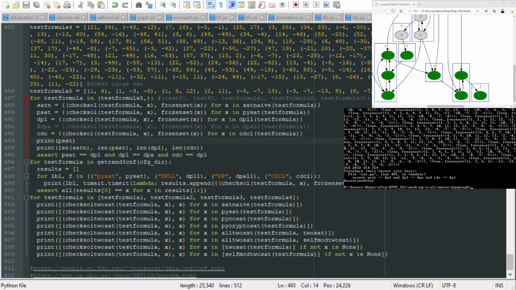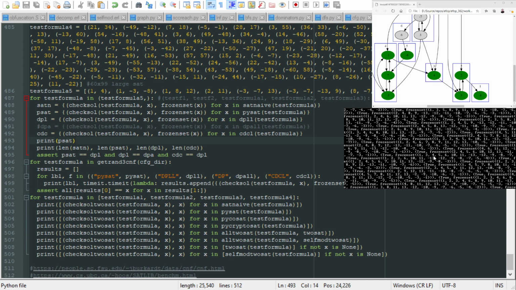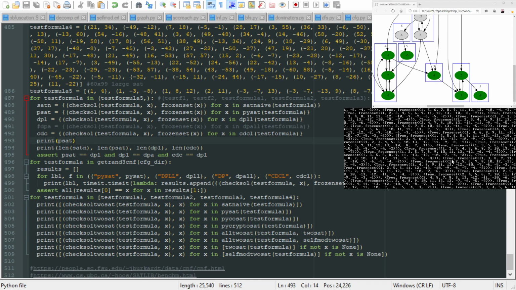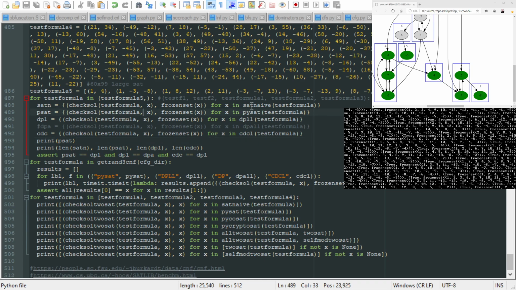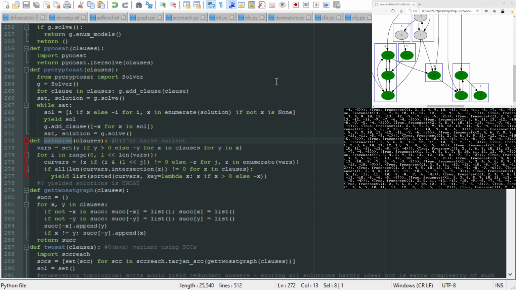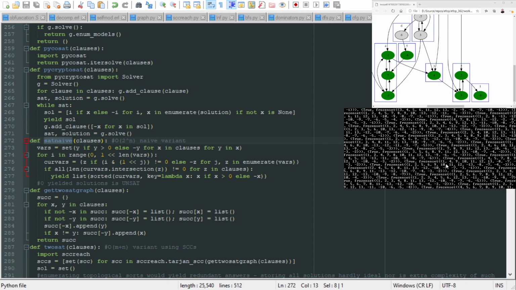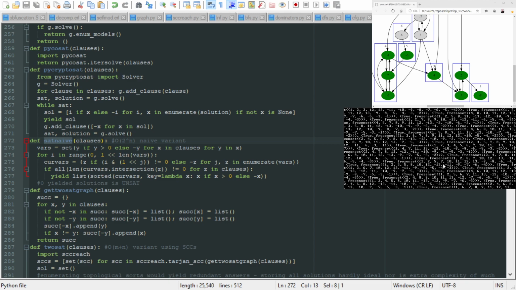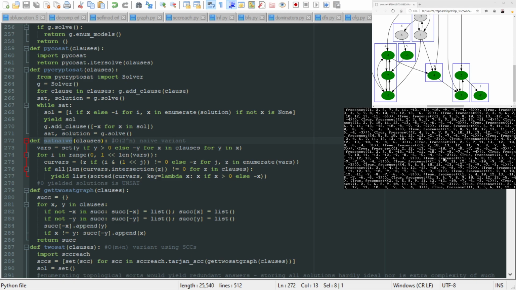How is it getting so many solutions? Something is up here.